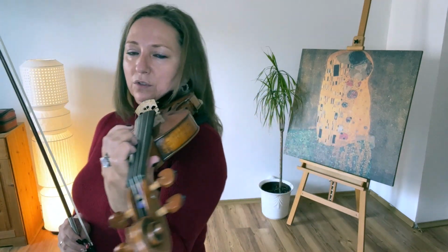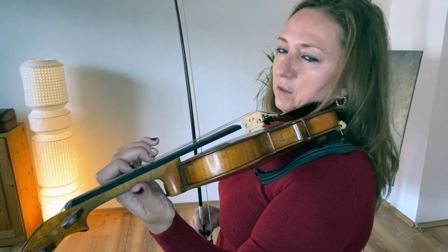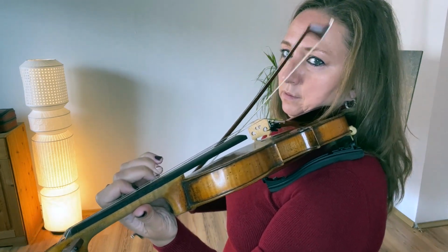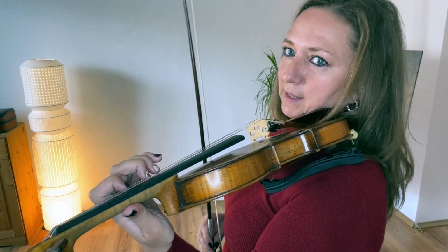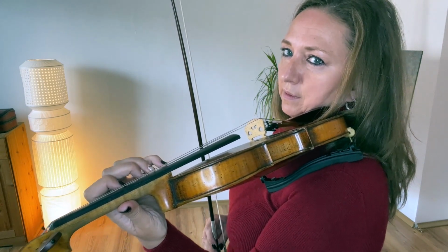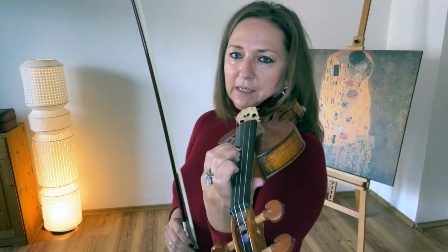Also watch how your fingertips are coming down. The second finger is going to be coming down a little bit more inside corner to come behind that 3. So you can see how it's more in the inside corner. It's not like this, but inside corner to that 3. Okay? And the 1 is also on the inside corner. So you can see how those fingers are coming down there.